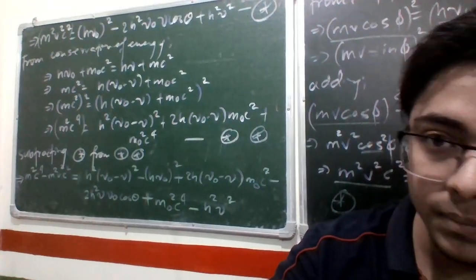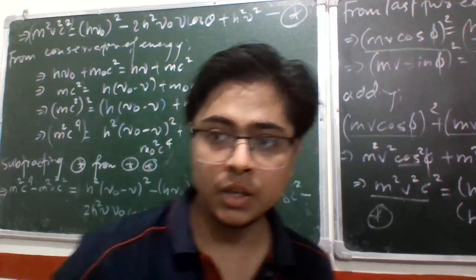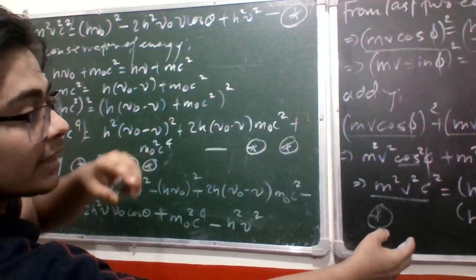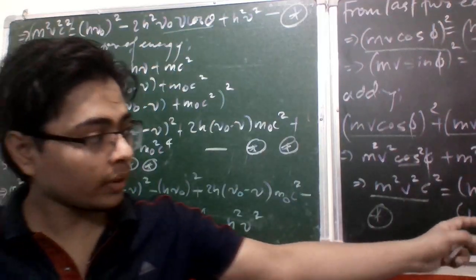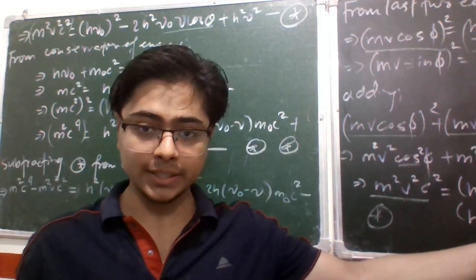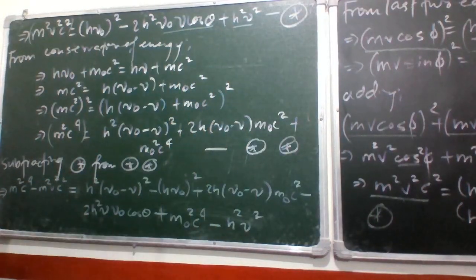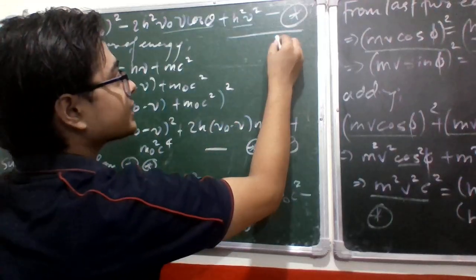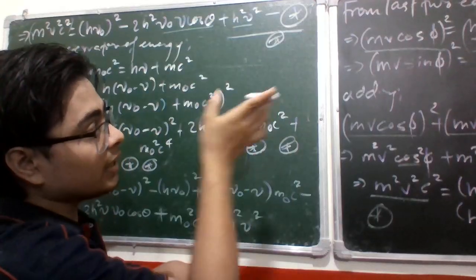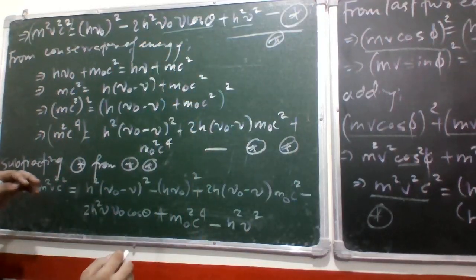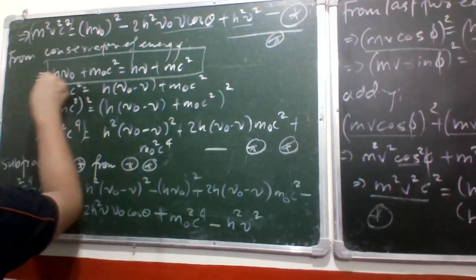Okay, further simplifying it would give us, is it clear? Let me make it more clear. Yes, so further simplifying that would give us this, because if you remember, we had cos squared theta and sin squared theta there, and those become 1, and we get just h squared and nu squared. So this is it. We rest the equation of conservation of momentum for a while, and we shift our focus to the conservation of energy equation, which was this.